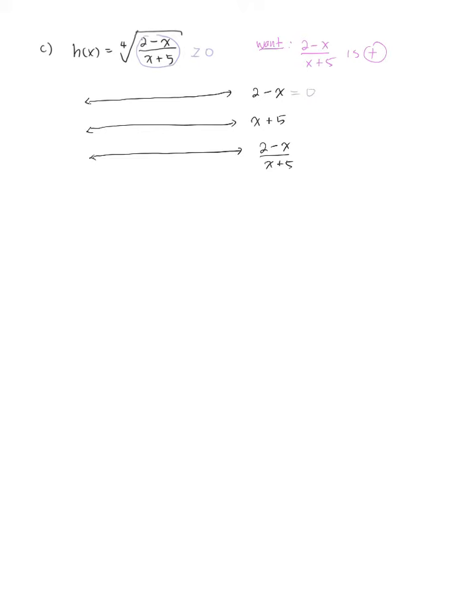So if I set that equal to 0, our x is going to be 2, because I just added x on both sides. Now, setting x plus 5 to 0 gives x equals negative 5. So I'm just going to jot those 2 points down. Negative 5 is on the left of 2, so let me just write negative 5, 2. And the last one, I'm just going to drop down those 2 key points.